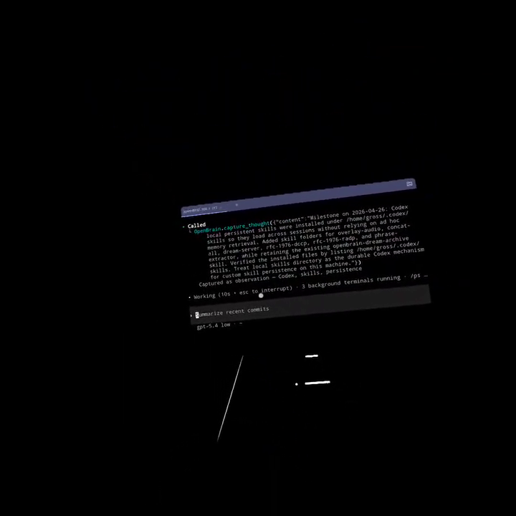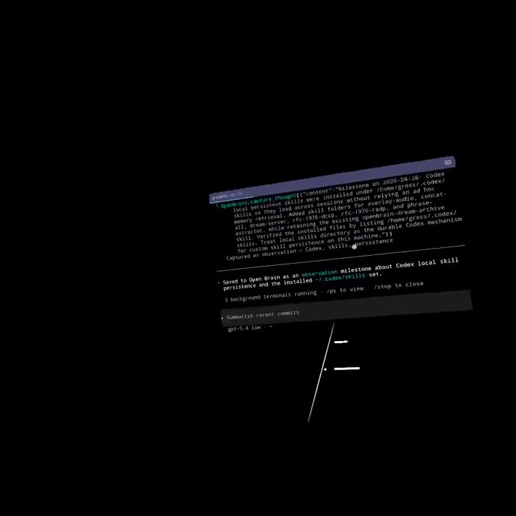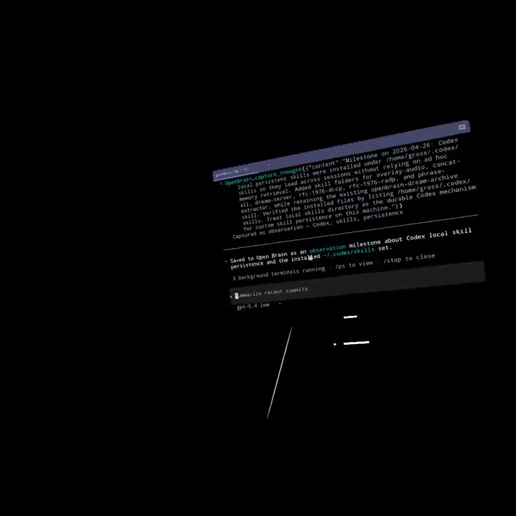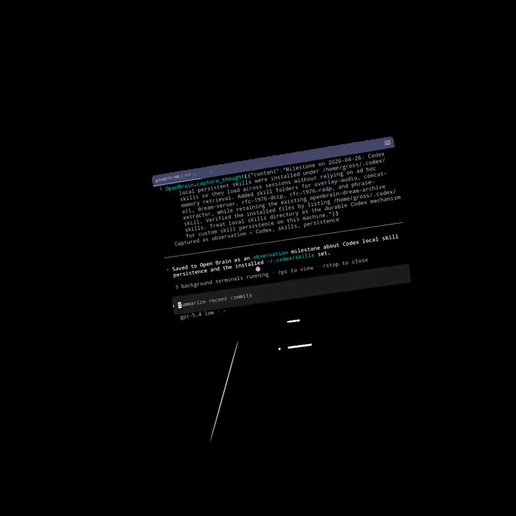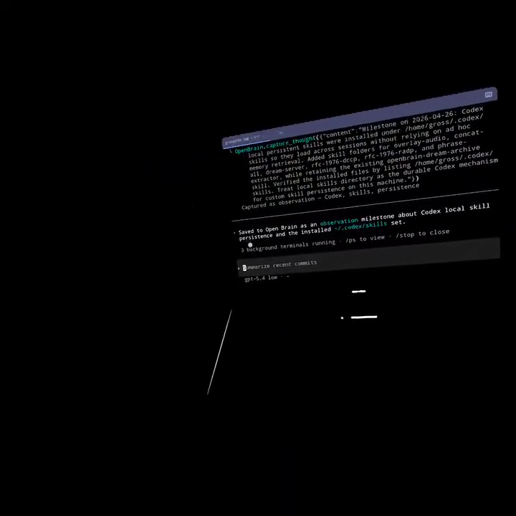And it's working again. It says captured as observation Codex skills persistence. Save to OpenBrain as an observation milestone about Codex local skill persistence and the installed Codex skills set. 3 background terminals running, etc. So what I want to point out here, I didn't write OpenBrain.